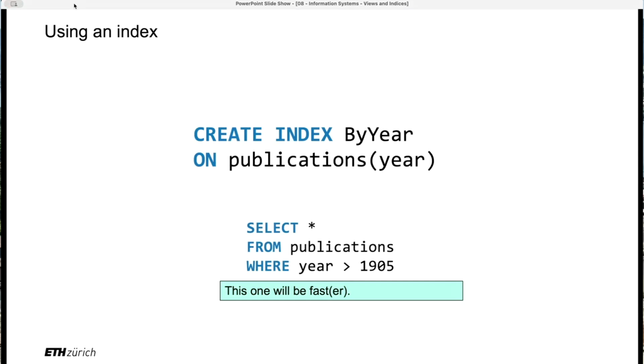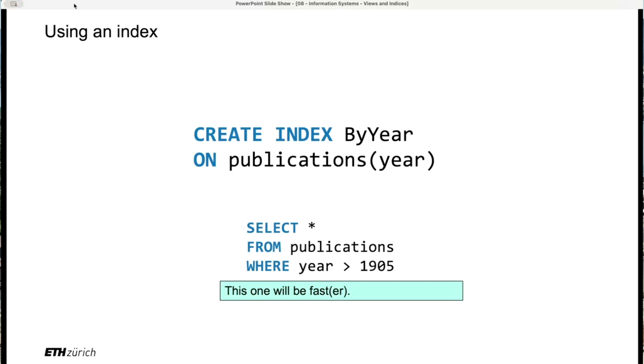So for greater than 1905, it's going to just take the highway to the right of 1905, skipping 1905 because it's strictly greater. So it's starting at 1906 and so on. And it's going to efficiently, linearly go over all the values equal to and higher than 1906, and output all the records, right?